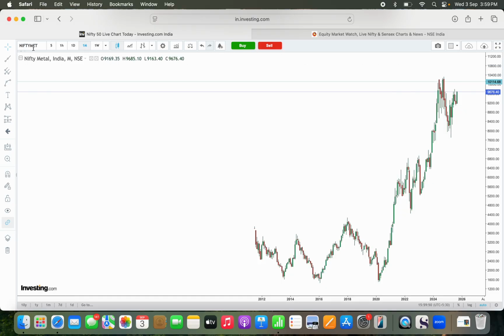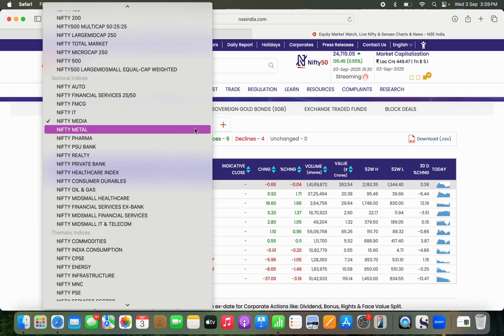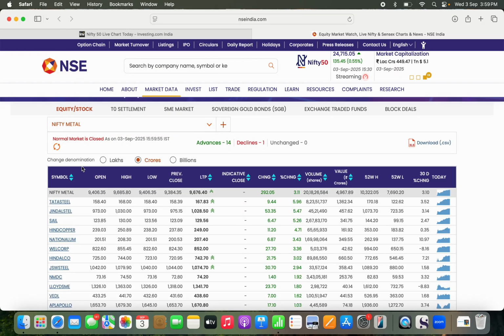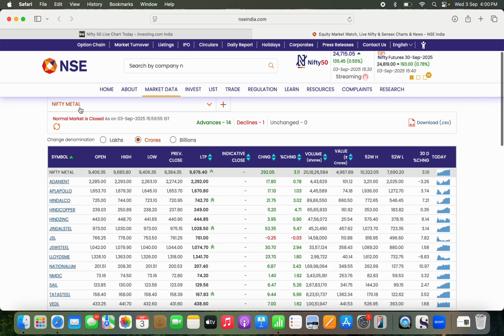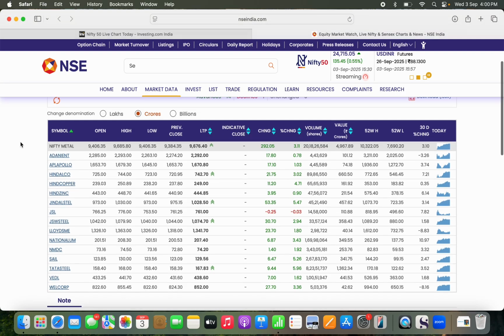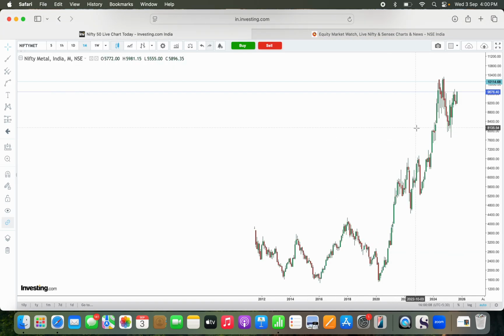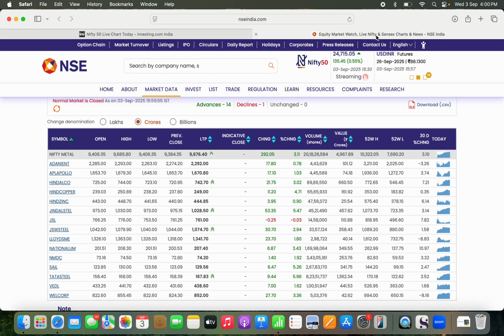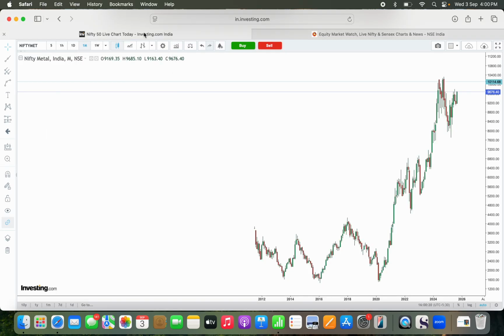Index. It has a lot of key components which we can find out if we simply go to the NSE India site and list out the metal index on that website. You'll have all the subcomponents of this index coming up. So which means that whenever we make an assessment at the index level, it gives us a fair idea of what to expect when we look at the components of the index level and helps us sort out which ones are stronger and which ones are weaker than the index.